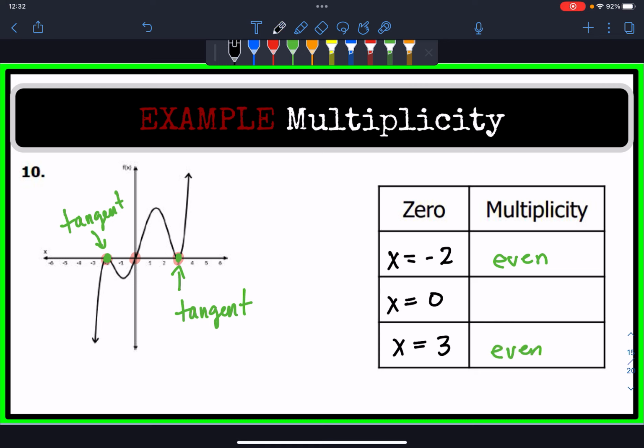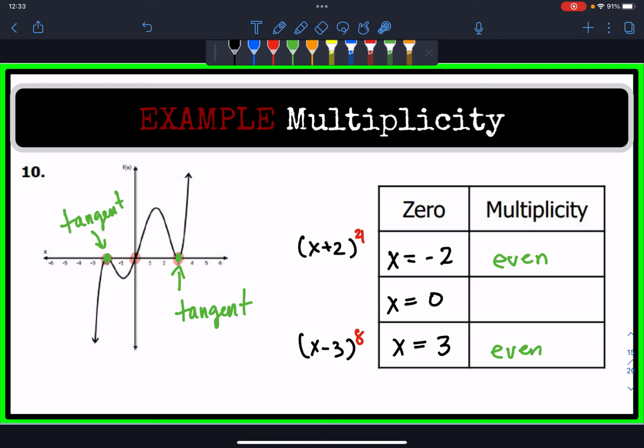So the factors x plus 2 and x minus 3 are being raised to some even power. For example, they might be raised to the power of 2, or to the power of 4. And x minus 3, the same thing. It might be raised to the power of 4 or 6, or maybe that power is 8. We don't know specifically what number that is, but because of the way it behaves on the graph, we do know it's going to be some even number. Not necessarily this specific even number, but some even number.